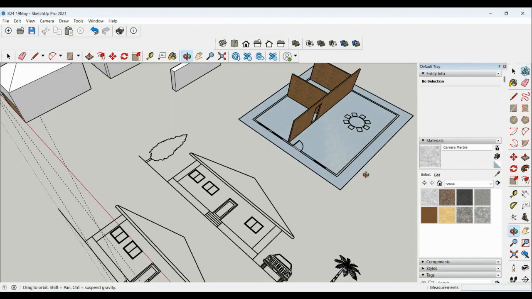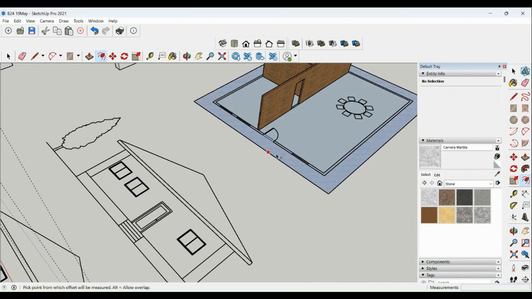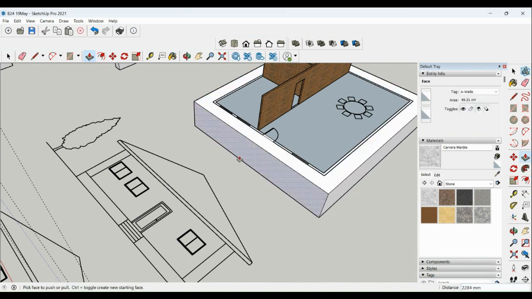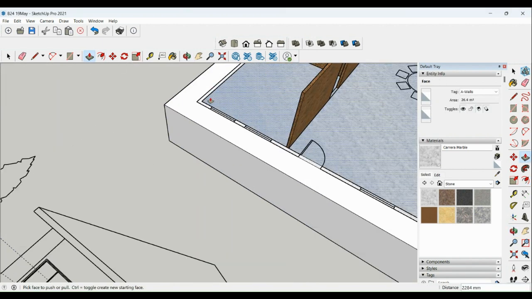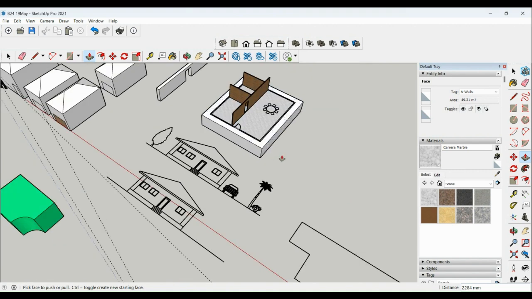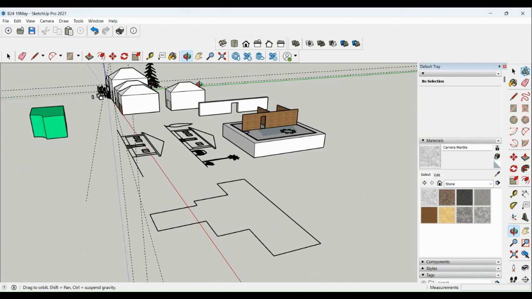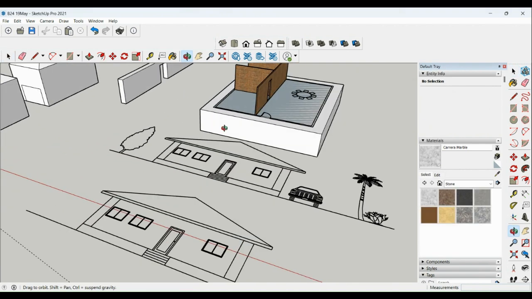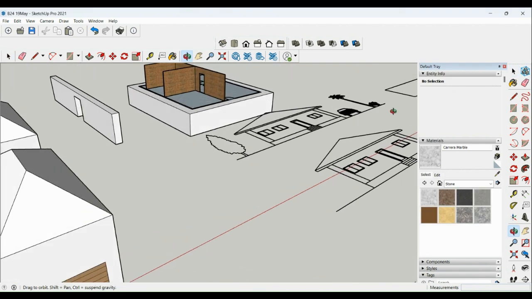So this I will push it down like that. Okay. And I'll make sure that this is a solid. So how do I make it a solid? You already know what to do. I'll make the selection like that, right?